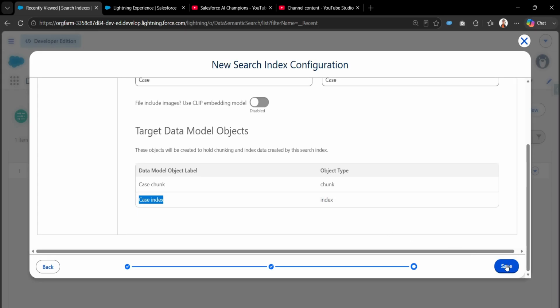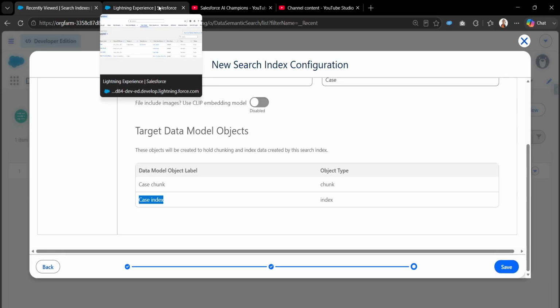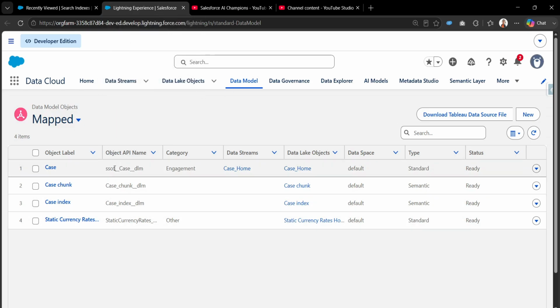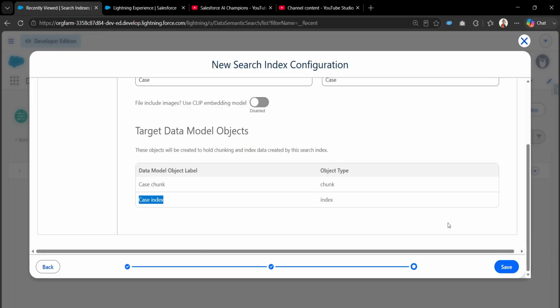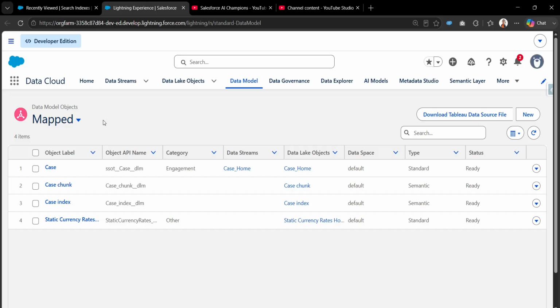On clicking save, we can simply create a search index in Data Cloud, and after about 15 or 20 minutes it will be ready, and we can see those objects from the Data Model Objects tab in our Data Cloud application. Since I have already created the search index for the Case object, I don't need to save again.